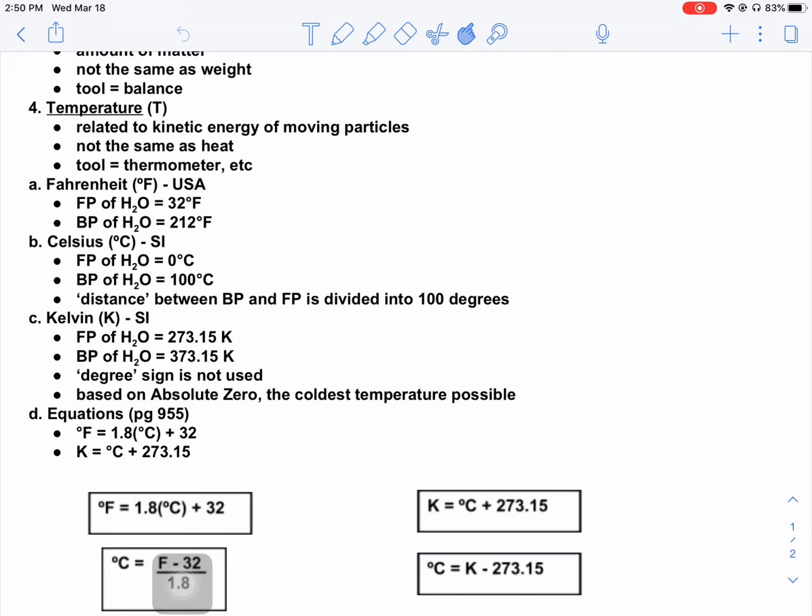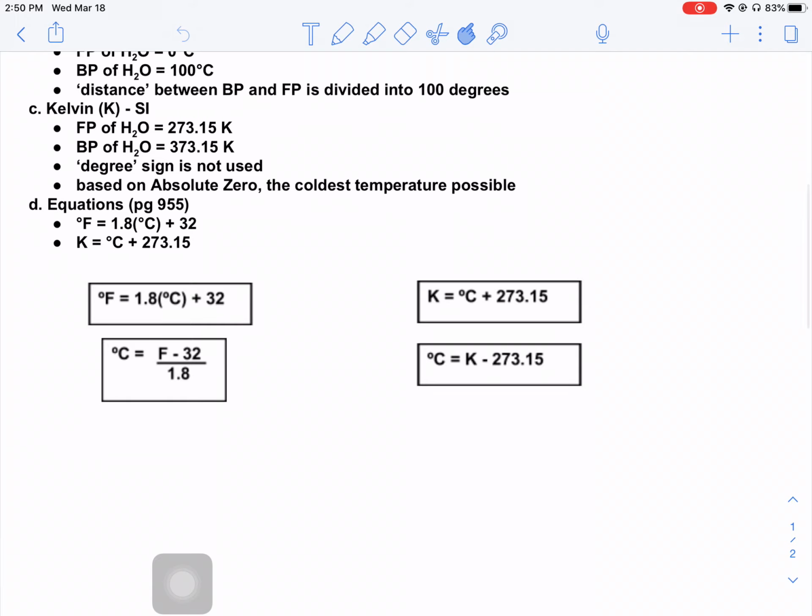Now the Kelvin scale, very similar to the Celsius scale, the only major difference being that the 0 is in a different place. 0 on the Kelvin scale is absolute 0, the coldest temperature possible. So if you take Celsius and add 273, you basically get to the Kelvin scale. So the freezing point would be 273 Kelvin, and the boiling point of water would be 373 Kelvin. Which leads us to our next equations, and I'll do a few examples for you.